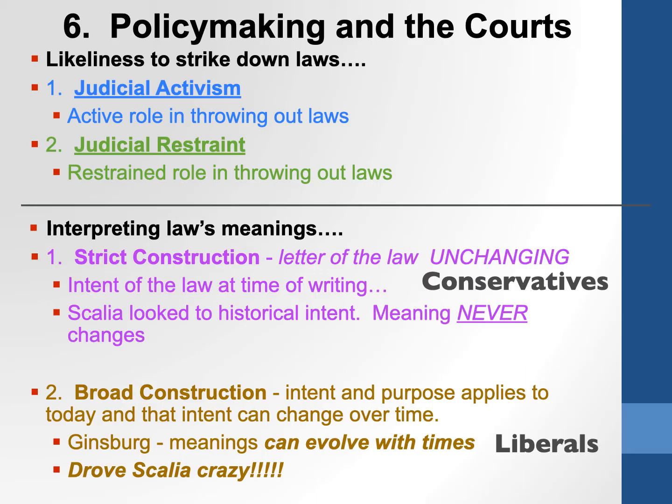One of the big things that we looked at in this chapter was this slide, so make sure you understand this. We talked about activism and an active role of throwing out laws, utilizing judicial review, others using it in a much more restrained role, restraining themselves from doing this. Because as you can imagine, utilizing judicial review and throwing out a law is controversial. It was passed by a state legislature or it was passed by the Congress. So that's a big deal in terms of utilizing judicial review when judges and courts do this.